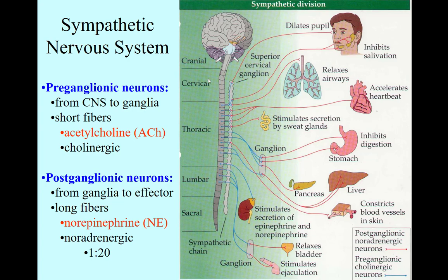Now, let's talk about the anatomical structure. So here's our brain and our spinal cord. And here are the organs in play. Okay, so it turns out it's a two-step process to go from the spinal cord to what are called ganglia, or clusters of cells that reside very close to the spinal cord but outside the spinal cord. So this schematic has a little dot and a line and a little triangle there, right? And it just means a cell or multiple cells are sending a bunch of axons to these cells. And then these cells are going to get stimulated or inhibited, and they're going to send their information to the particular organs. So it's a two-step process going from spinal cord to ganglia, and then from ganglia to target organ.